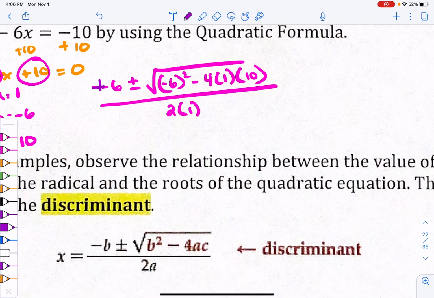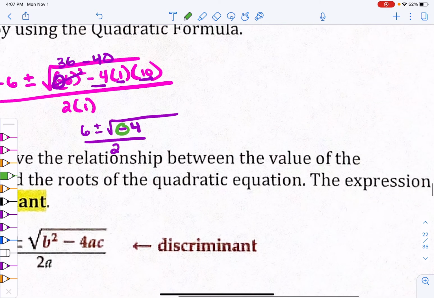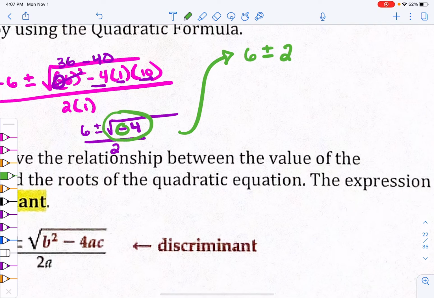So this is going to change to positive 6 plus and minus the square root of -6 squared is positive 36. Whenever you have a negative inside of here, it's always going to turn into a positive because you're squaring it, okay? So we have 36, and then -4 times 1 times 10 is a -40. Now, 36 minus 40 is going to be a -4 all over 2. So here's the deal. We ended up with a negative inside of a square root. And you might remember that from section 3.3 that we did. That's going to turn out to be an i. So we have 6 plus and minus the square root of 4 just makes 2, but with the negative there, it's plus and minus 2i all over 2.